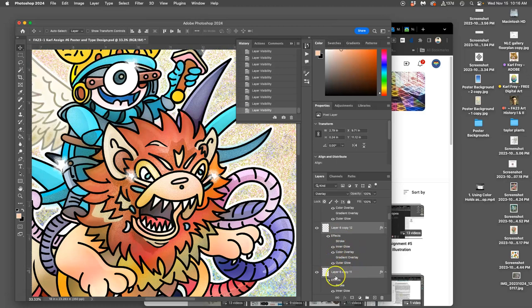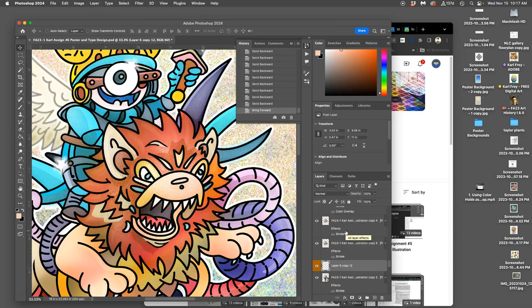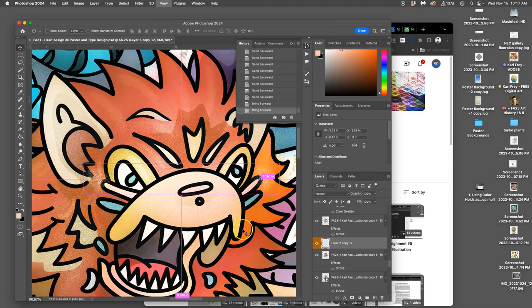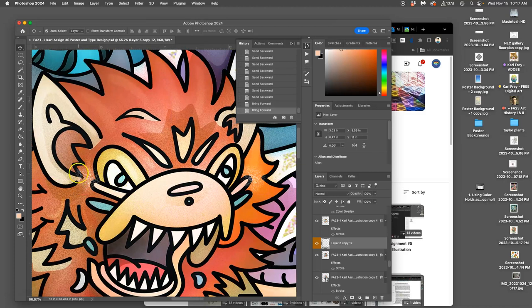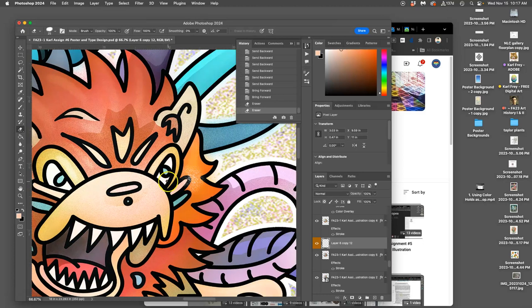By merging them, it's going to take all those layer styles and rasterize them together. And then I'm going to move that so I can keep an eye on it. I'm going to color it. I'm going to move it down through my layers until it's underneath all these other color holds, all these olives on top and behind the line art, right? Like that. And so now it's just like a faint gleam. And because it's rasterized, I can just erase away from it. And now this becomes what's called a touch-up to the digital coloring.